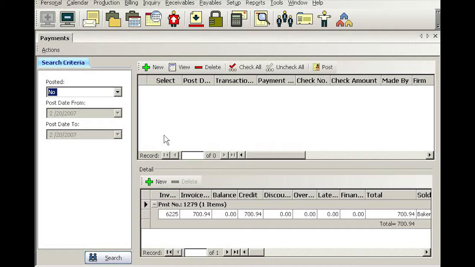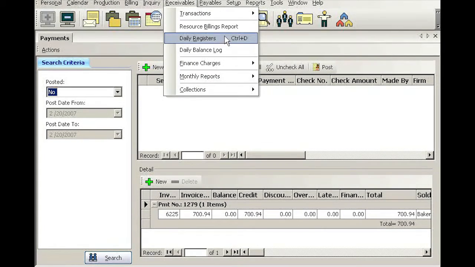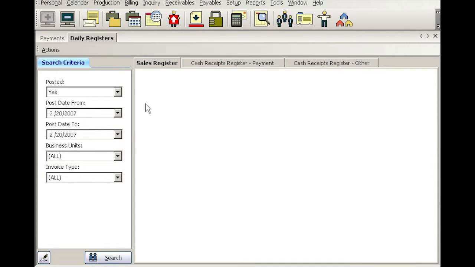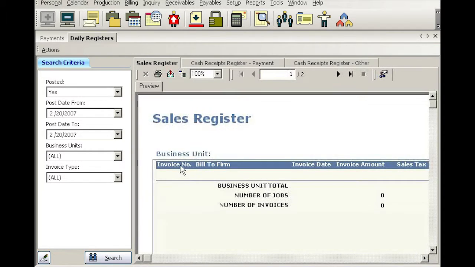So to get that register printed, go to receivables, pull up a function called daily registers, and it'll already have a date parameter in there, enter as of today. So basically on the left hand side it's showing you I want to print registers for posted with today's date. Simply go ahead and click the search button. When you do that, you'll basically get 3 registers for the sales, which doesn't concern you as an accounting person.